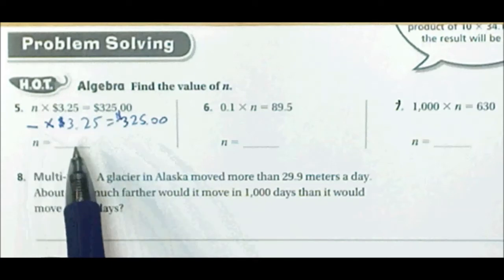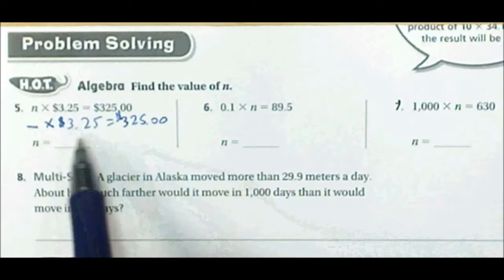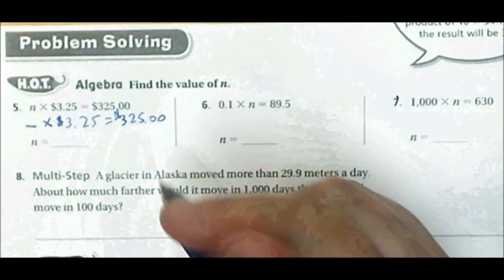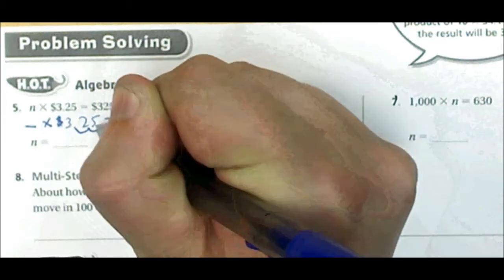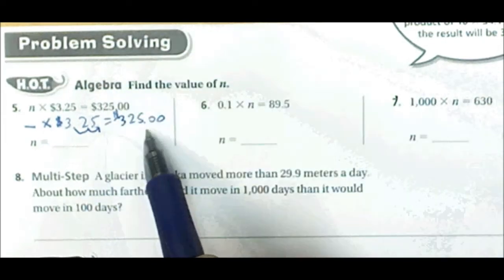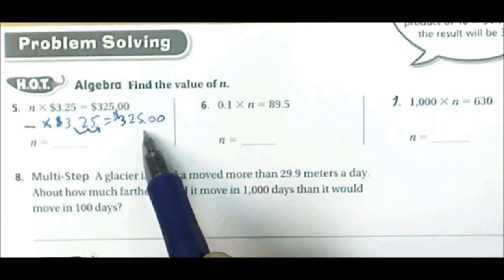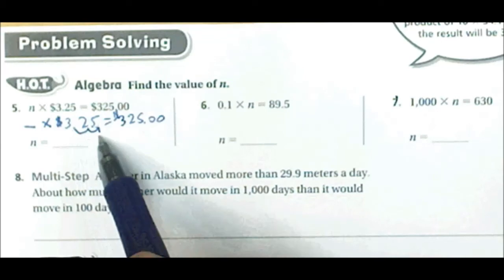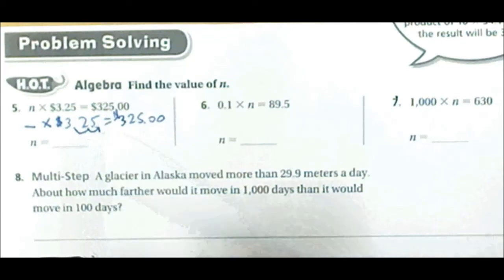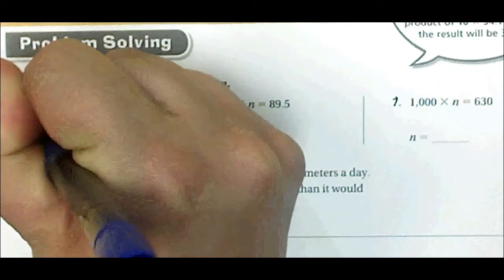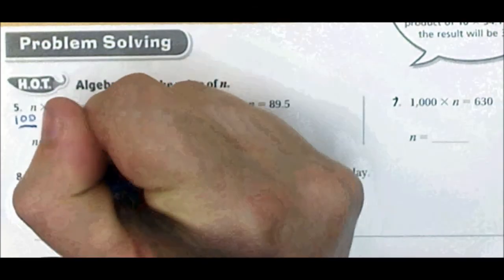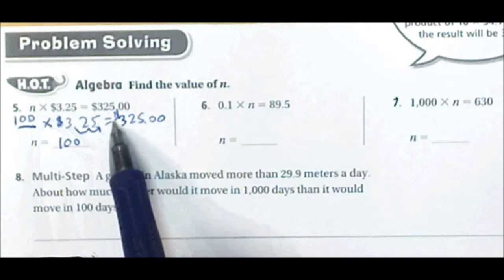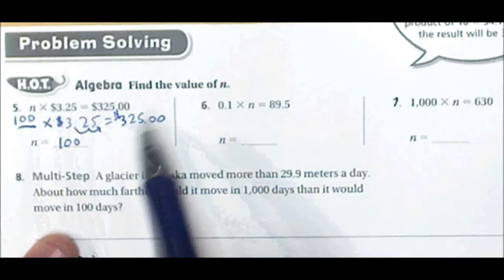So let's see what we did here. What happened to this to get to this? Well, it looks like we moved the decimal place 2 places to the right to get this. So, and it got bigger. So we know it got bigger, so it's not going to be a tenth or 100th or anything like that. It's going to be 10 or 100 or 1,000 or something like that. Now, we moved 2 places over, and so that means there's 2 zeros after my 1. So that's going to be 100. So n in this case is 100. I just replace n with 100, and this equation will be complete.